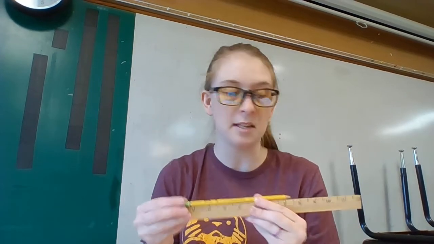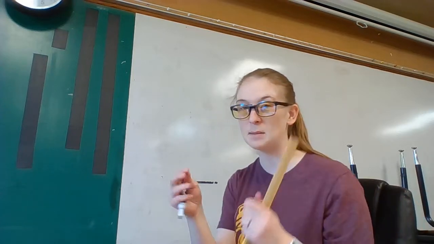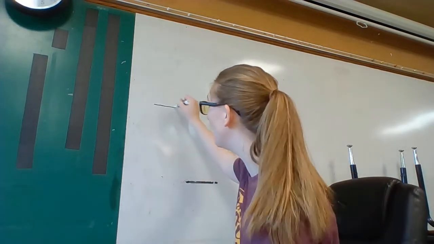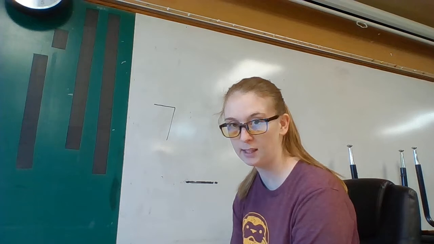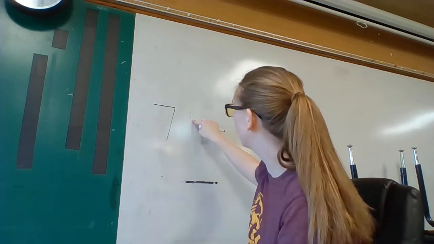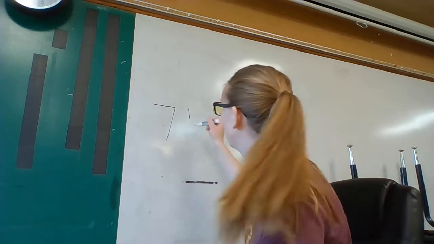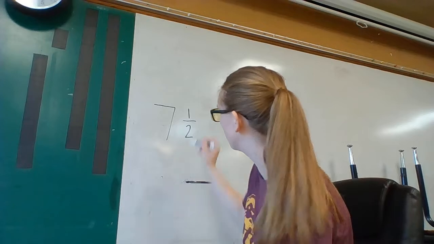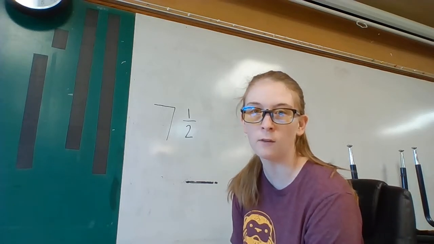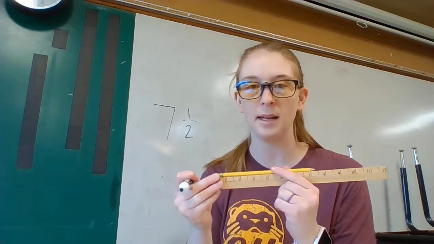Now, if I were to write 7.5, 7.5 looks like this. My 7, because that's my whole number, is a big number, 7. But my half is going to be a fraction, which I write right next to it. So I'm going to put 1, because it's 1 part, over 2 parts. So it's kind of a fun way to write how long my pencil is.